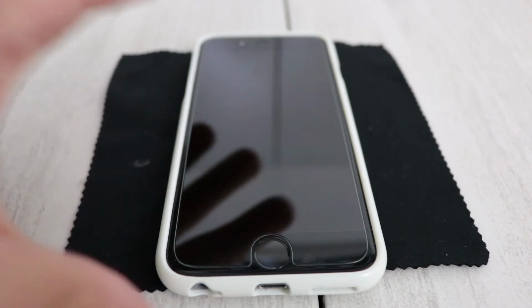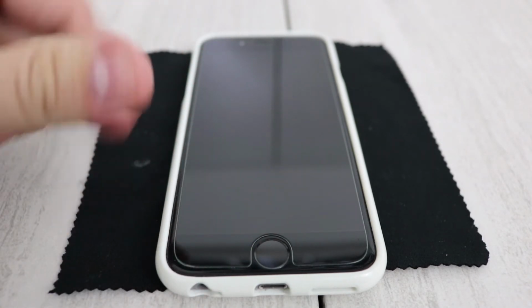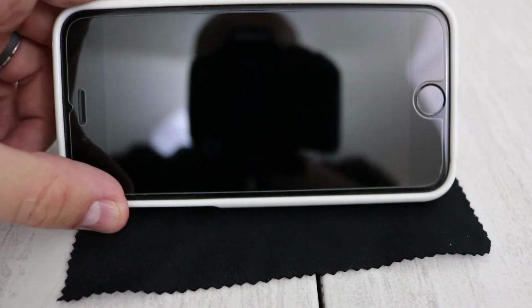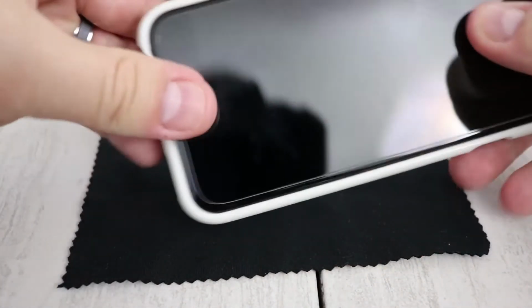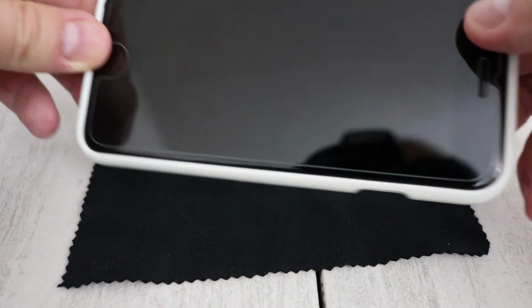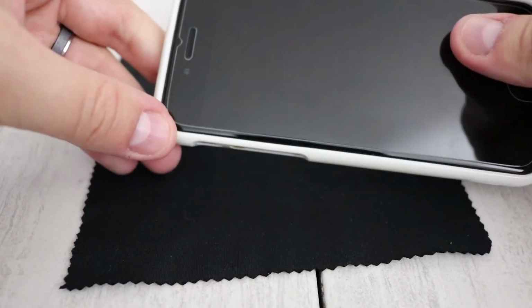So this has been on the phone for 9 days at this point, and that little imperfection I was talking about earlier that was on the screen is gone. So it was just a little piece of adhesive that sealed itself up. Now if you do have tiny bubbles or any weird imperfections, they'll probably just go away if you can't squeegee them out. If they're anything big, then you might want to pull it back up and put it back down. So really, this thing is on there pretty good.